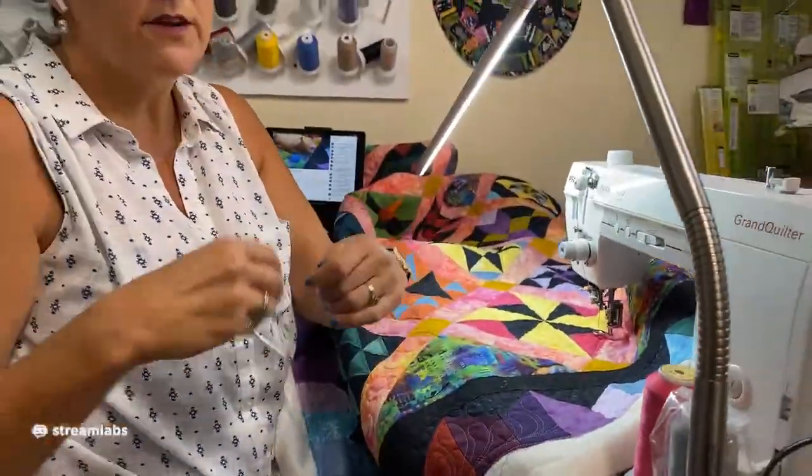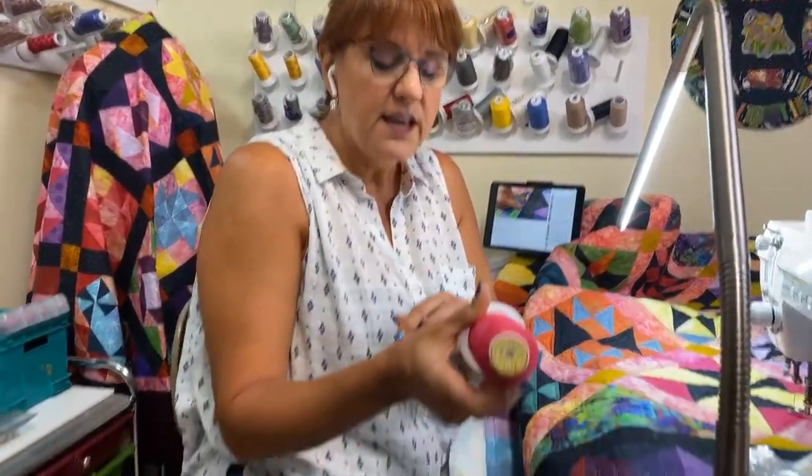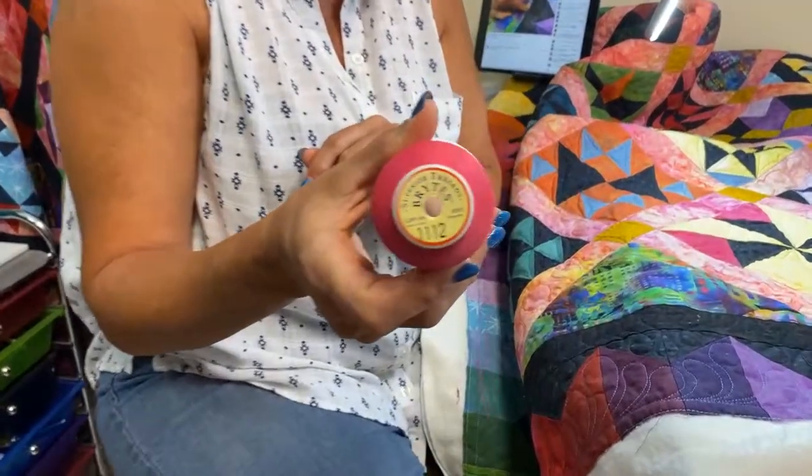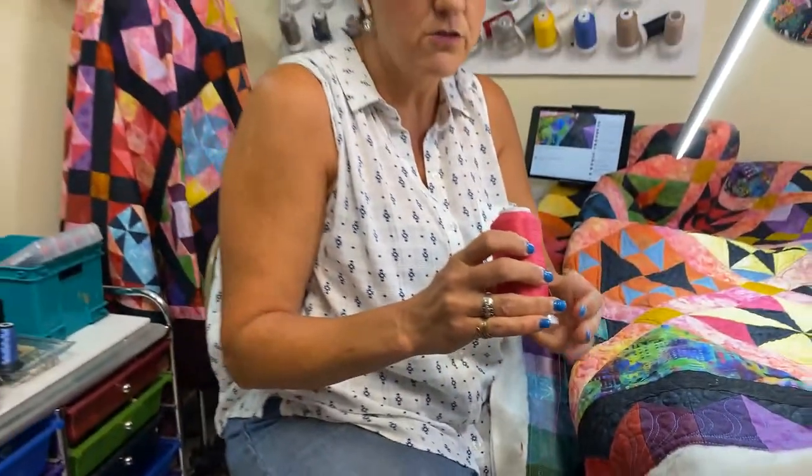So again, I need to change my thread. I do love changing threads. Well, okay, that's not true. I don't love changing threads, but I do love using lots of different threads in a quilt, especially something like this. This thread is, again, from Superior, and it was their Brights. I've probably had this for 4 or 5 years, maybe.